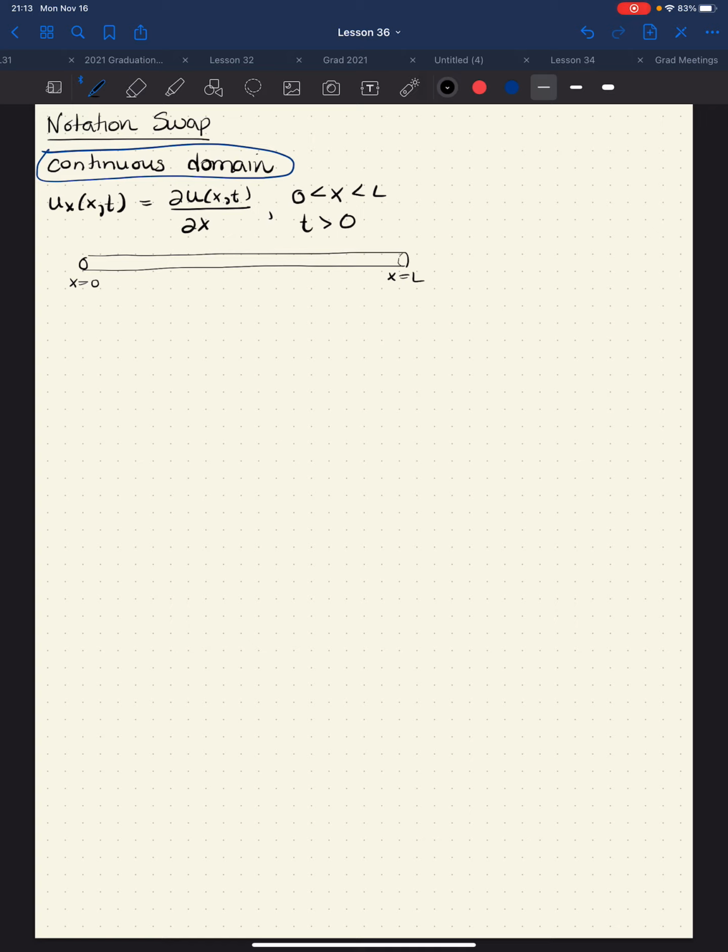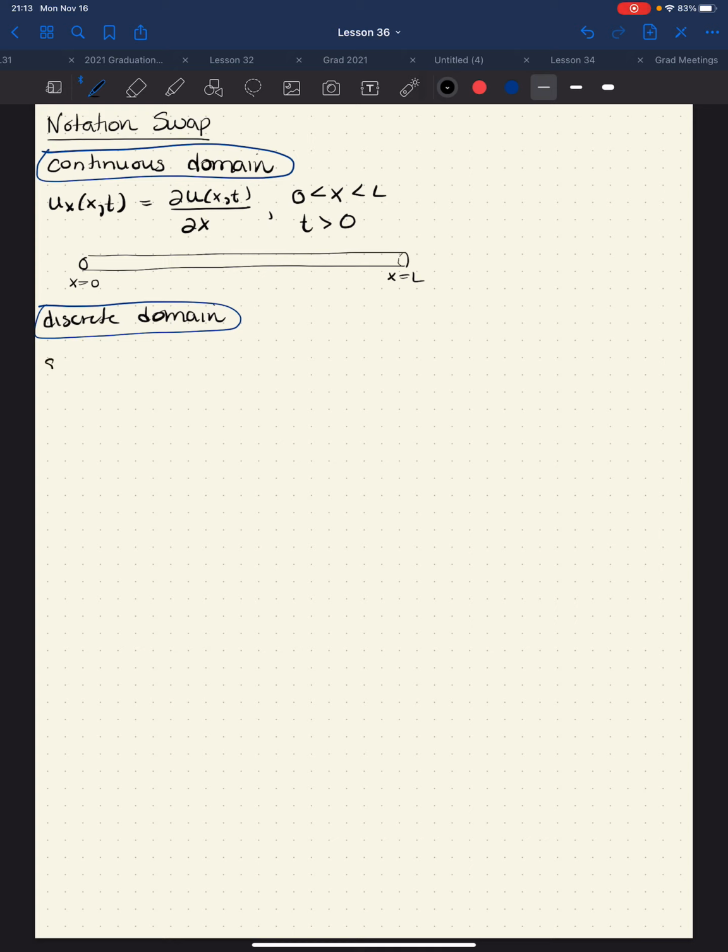So moving on to this discrete domain, and this is where computers live. Computers must live in this discrete domain. We don't have time to choose every single value in between 0 and L. You would be here forever, literally. So what we need to do is break up all of the domains that we have access to, the space domain and the time domain, into some discrete values.